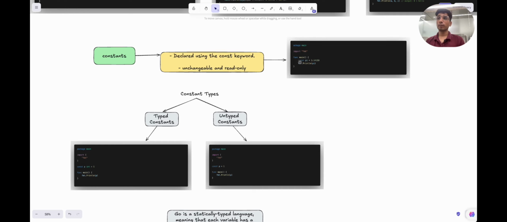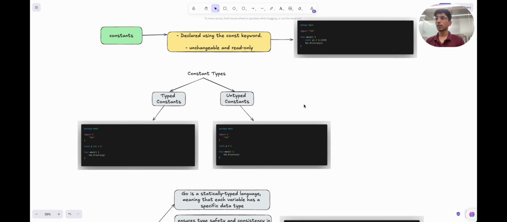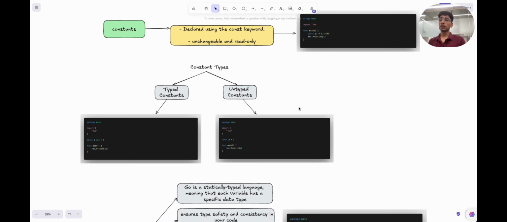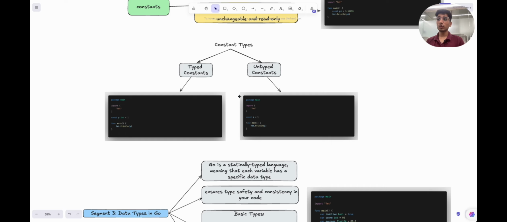Let's see this code snippet in which we have created a const with the name pi, and we have assigned the value 3.14. If I try to change its value, the compiler will give an error. Now in Golang there are 2 types of constants. The first one is the typed constant, and the second one is the untyped constant. In the first snippet we are assigning the data type while declaring the constant, while in the second code snippet we are not assigning any data type, so we can add any value here. This is the key difference between these two.